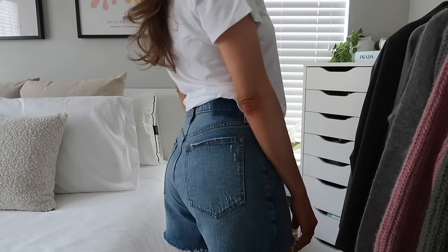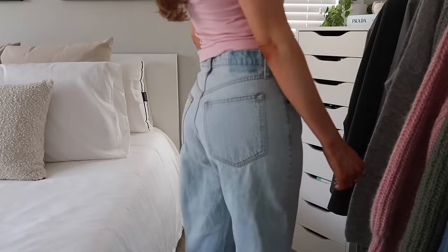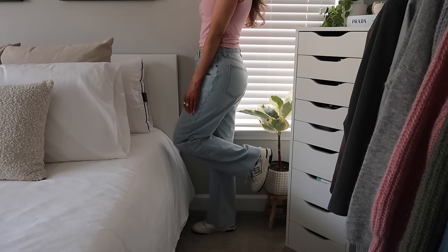Next up I got a pair of denim shorts. I feel like Abercrombie just has the best denim shorts. I got these dad shorts — I already have a couple pairs in a different variation. I love this darker wash since all mine are pretty much light wash. I got these in a size six, sizing up from my usual 27 or size four — I'd recommend sizing up or even two sizes if you want them loose. Next are these loose style jeans with a raw hem detail, also in a size six. I love this light wash — Abercrombie's denim is just so soft.